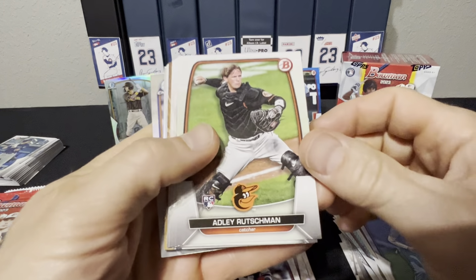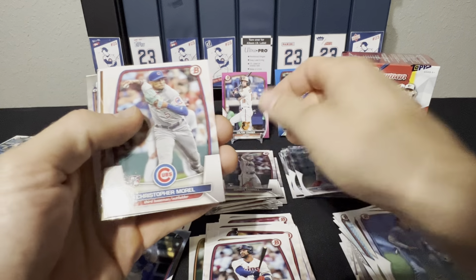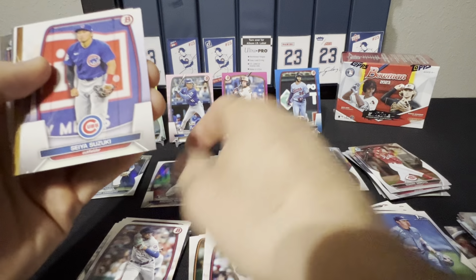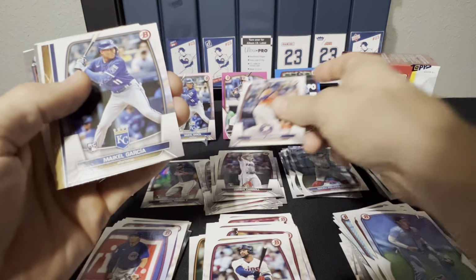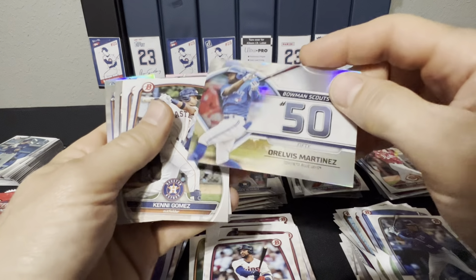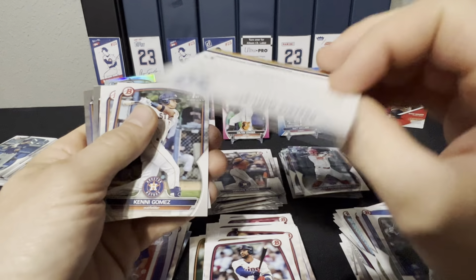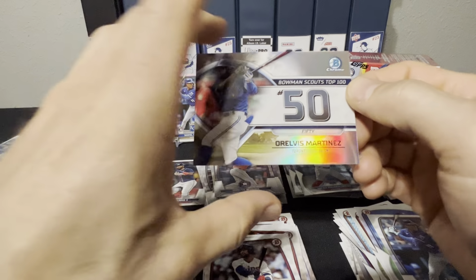let's see. All right. Rushman. Corbin Carroll. All right. Christopher Morel. Seiya Suzuki. We've seen this one before. Yordan. Garcia. What do we got here? Boom. Well, it's backwards, but Aurelvis Martinez, number 50.